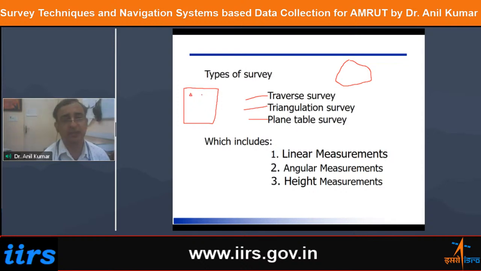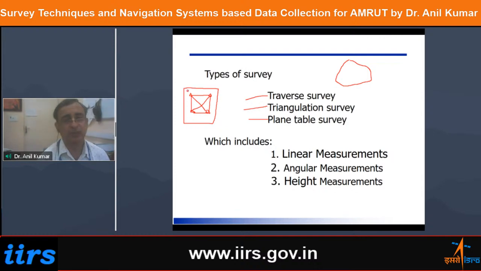There we can mount some small towers. From this point we can measure this point and this point, and we can make triangles like that, so that using the horizontal and vertical angles, we can get the coordinates of this point with respect to this.